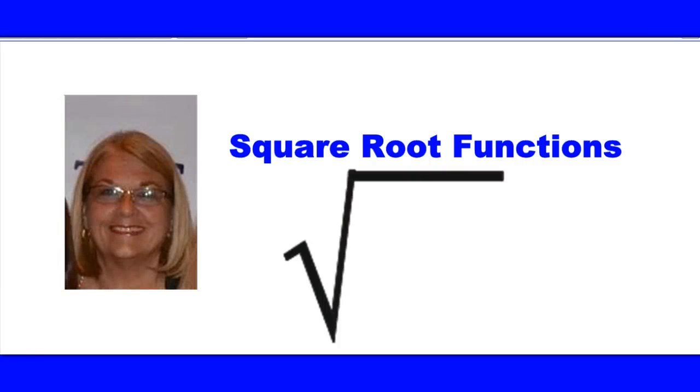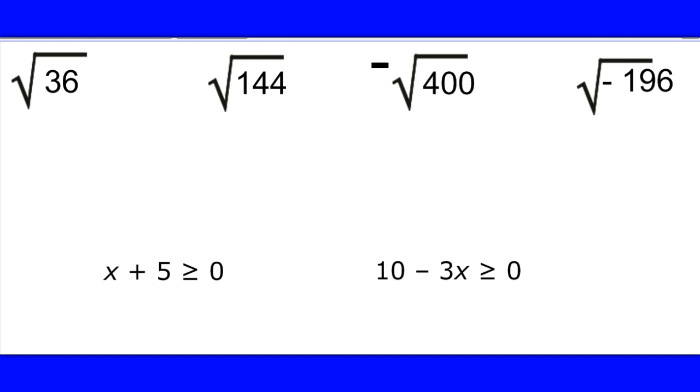We're going to talk about square root functions, but before we do that, we're going to do a little bit of review. What is the square root? Well, if I ask you to take the square root of 36, basically what I'm asking you is what number squared will give you 36? And hopefully your answer would be 6.